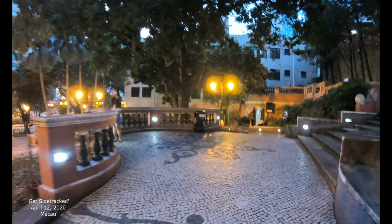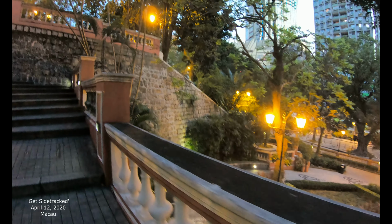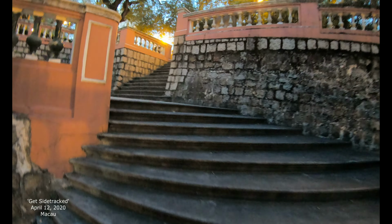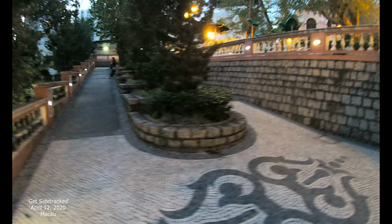So, okay. So yeah, this is the Portuguese area right here, and you can see it from the architecture and the sidewalks. Public bathroom over there. This is a little fountain here. And we're gonna keep on going up. Sun is going down. Probably a little bit better to film for the vibrancy of color in the daytime, but we're gonna take what we can take. Take what we got.